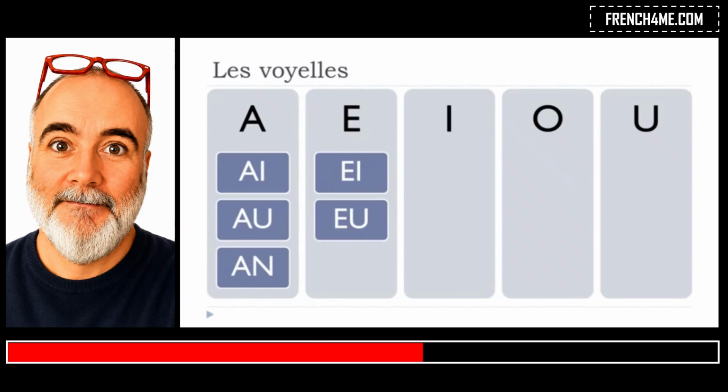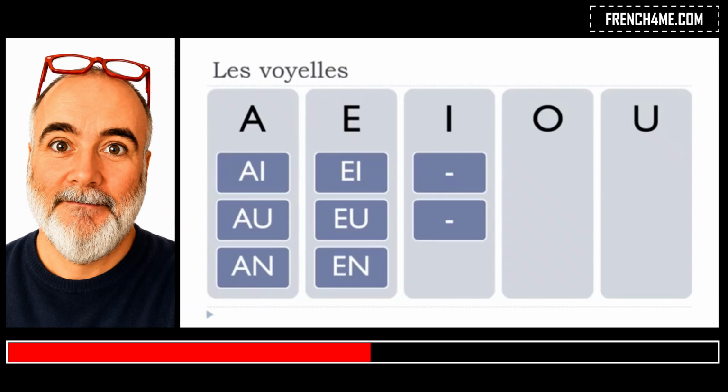And if you combine it with N, then you get the sound en, the same sound as we had when we combine N with A. Now let's see for E. If you get two times the same letter, then it will be a bit longer. Same thing for U, it doesn't really happen. And then here, that's the interesting one. If you combine E with N, then you will get the sound in, in your nose.